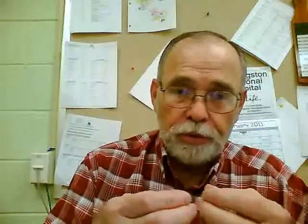Okay, 16 says, what do cestodal tapeworms eat and how do they breathe? Cestodal tapeworms mean they belong to the class Cestoda, which would be tapeworms. They eat what you eat. They attach themselves to the lining of your intestinal tract, and whatever you eat washes over their body, and they absorb it directly through their cuticle, through their skin. They also breathe the same way. They absorb oxygen through their skin.